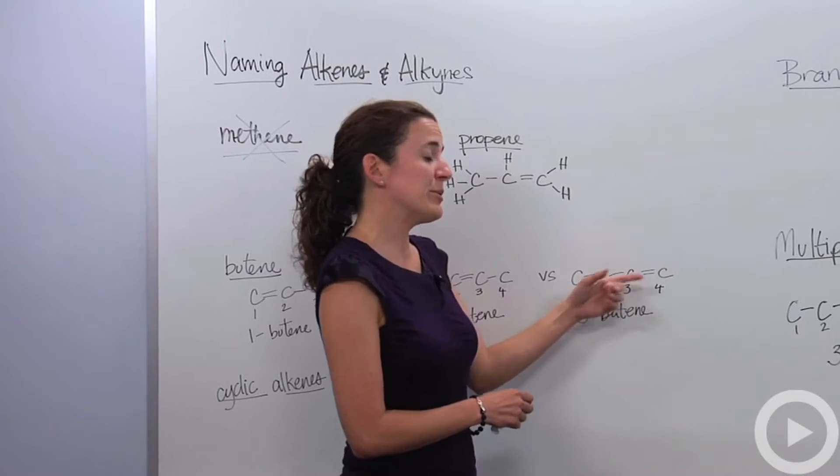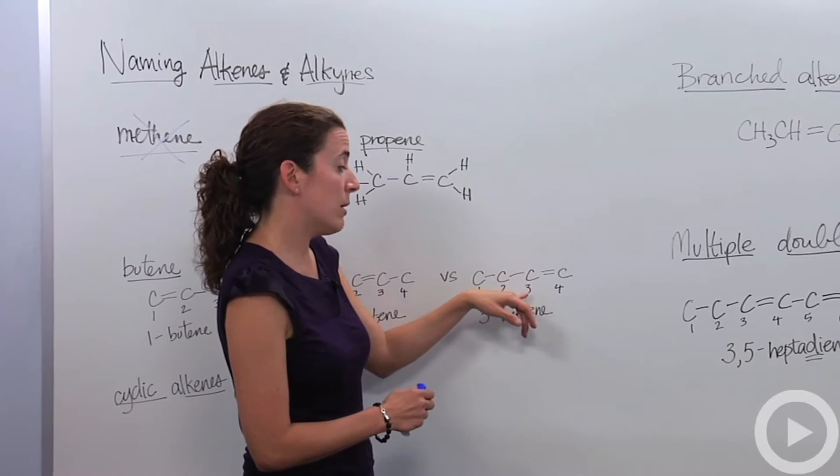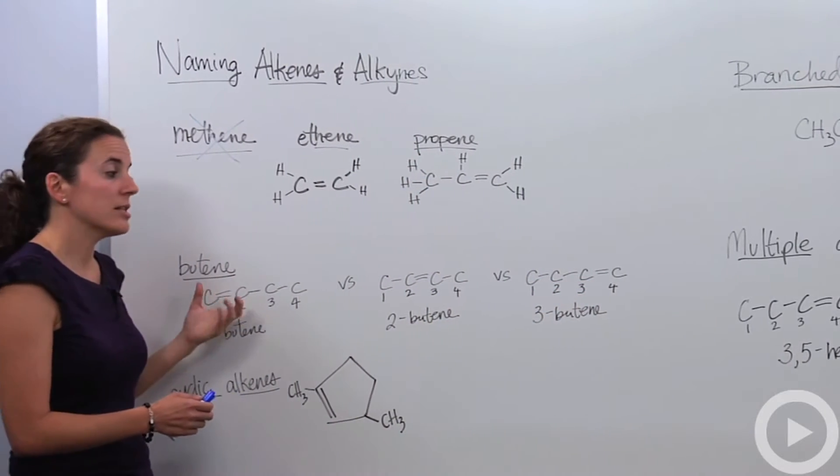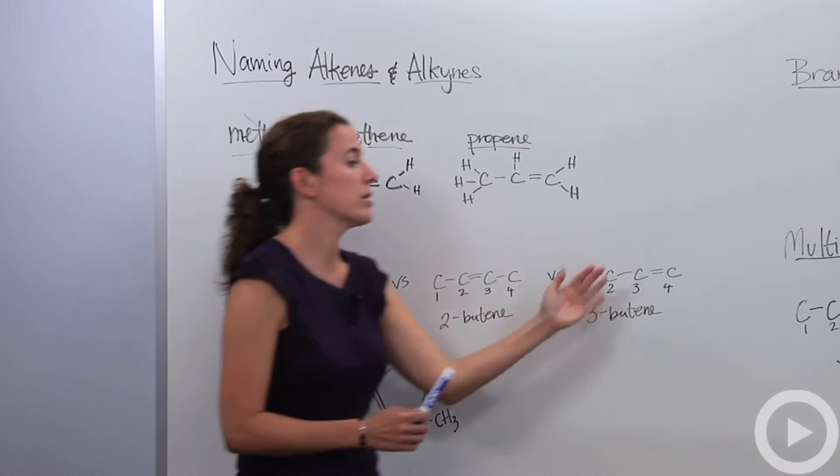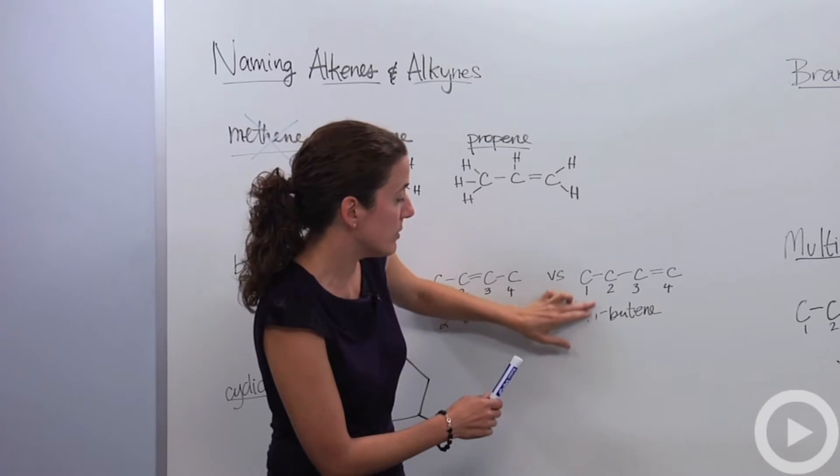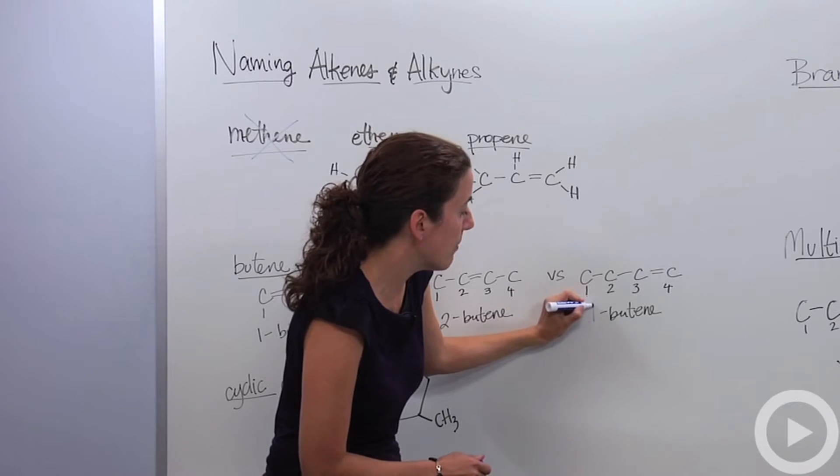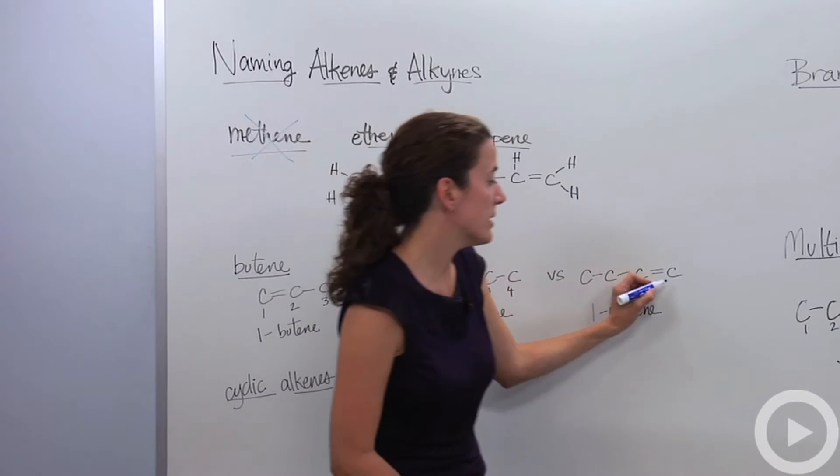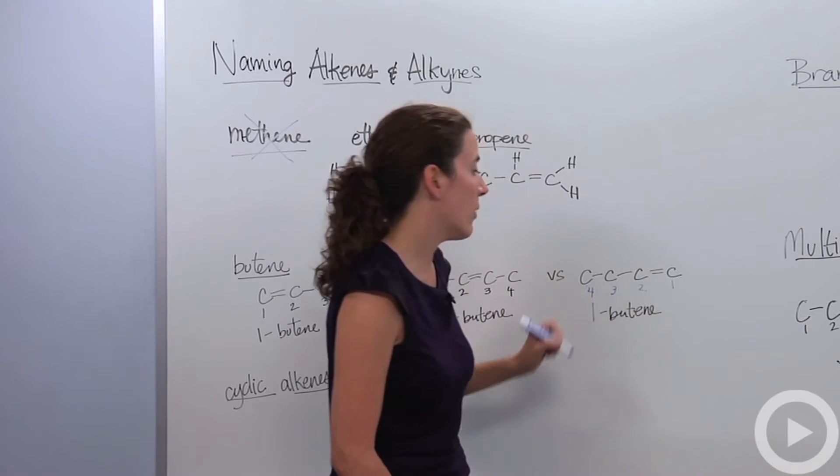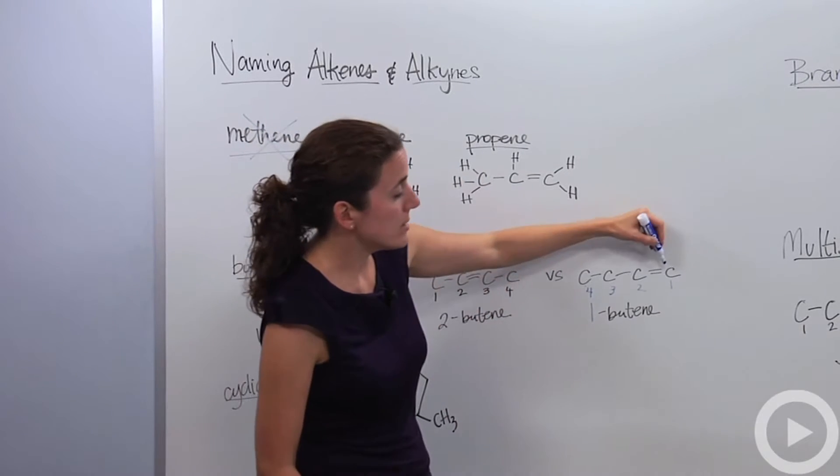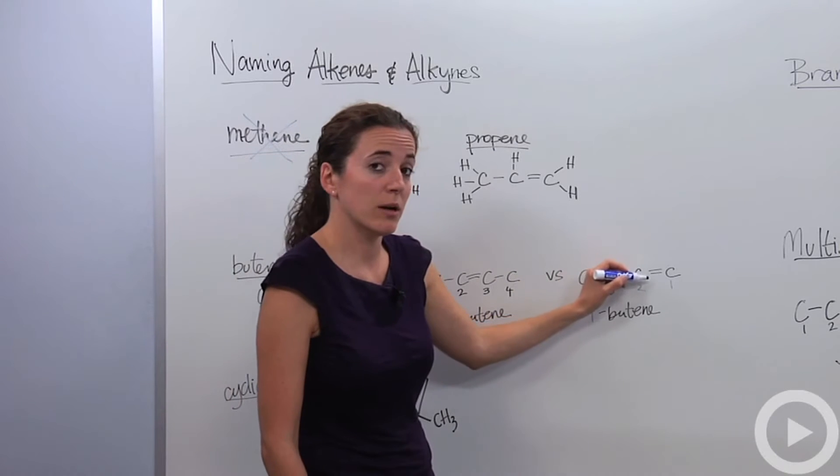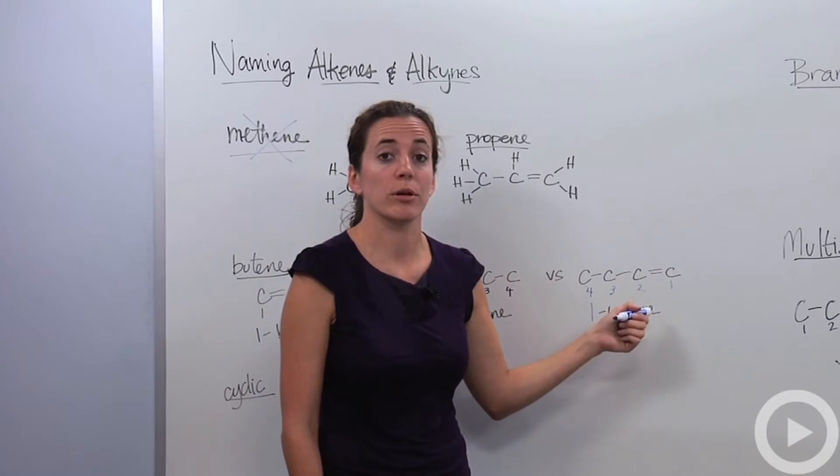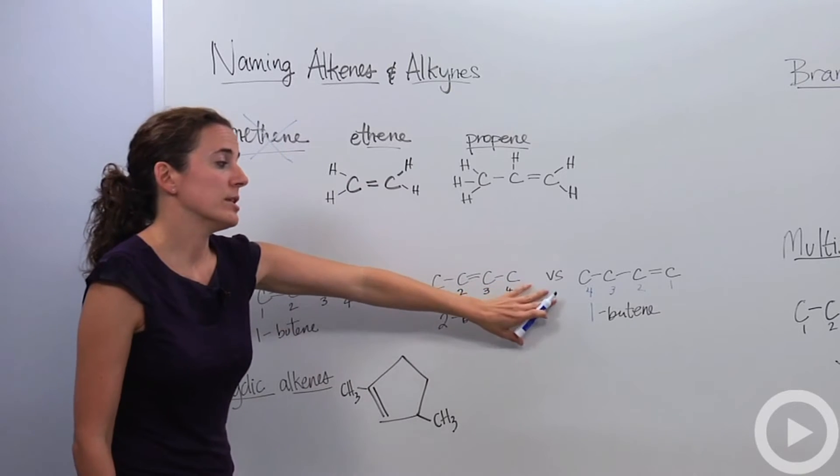Let's go over here. Let's say it's between the last two carbons, meaning we would name it 3-butene. Well, actually, this is exactly the same as this guy over here. It's just flipped. So it's the same exact thing here. It's just turned around. So this is actually the same as 1-butene. So I'm going to put a one in front of it because if I were to renumber this and make this the first carbon, it would actually be the same thing. And in reality, actually, you're going to want the double bond between the lowest carbon. So you're going to have to renumber it to make sure that double bond is between the lowest number carbons.